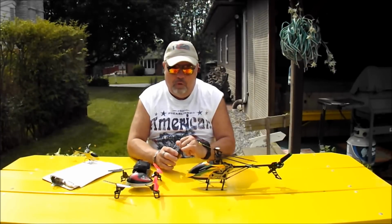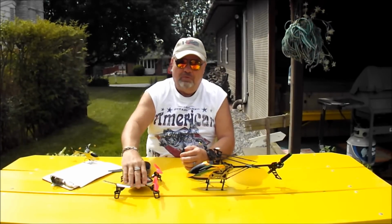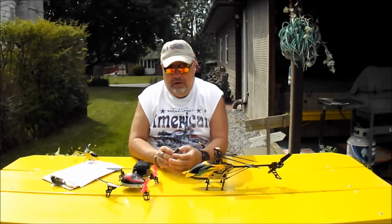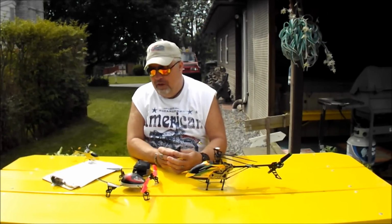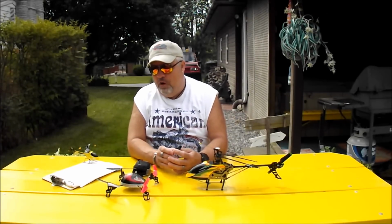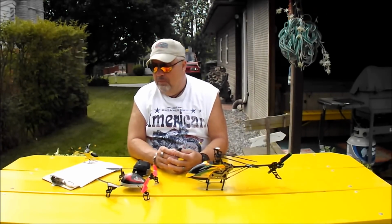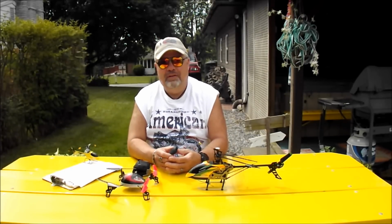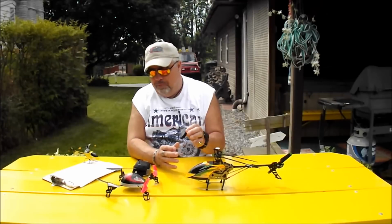This one happens to have a wide angle lens because when I fly very high, I want to get a wide field of view. The camera itself has a DV mode, a photo mode, a recording in motion detection mode, and a driving mode. It's really unique for the price.